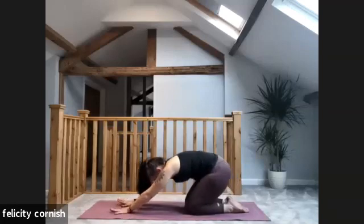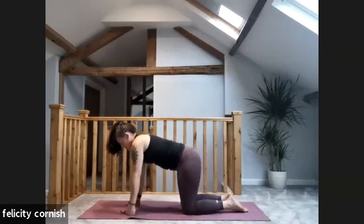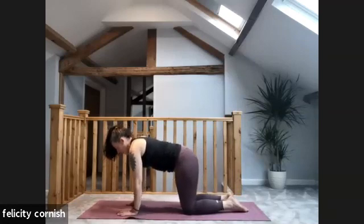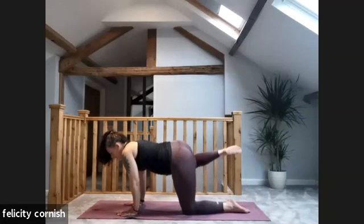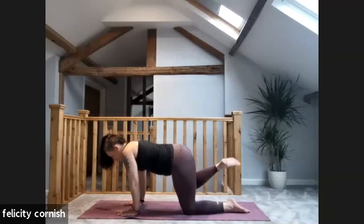Coming all the way back up. Planting the hands, briefly coming onto fists. Stretching through the shoulders, the forearms. And then planting the hands back down, going to the right side. Inhale, lifting the knee out to the right. Hopefully, maybe level with the hips. And then drawing that right knee back in.